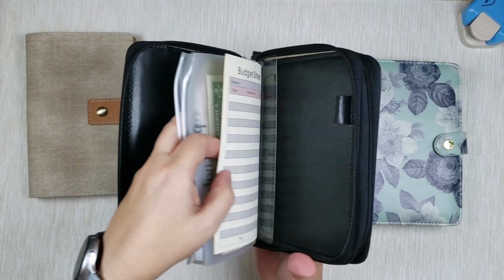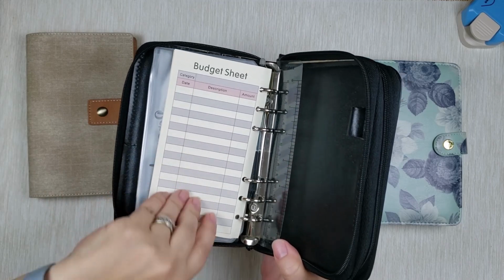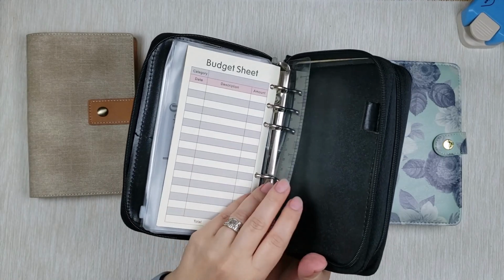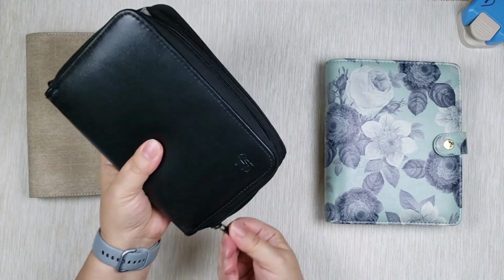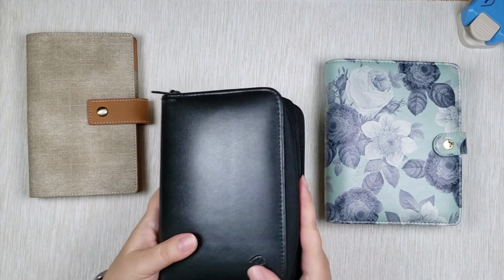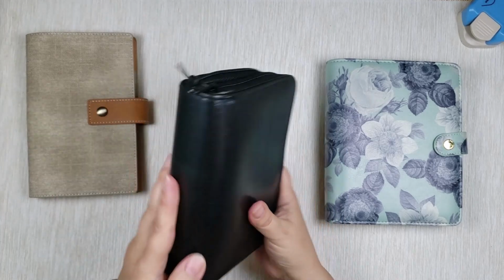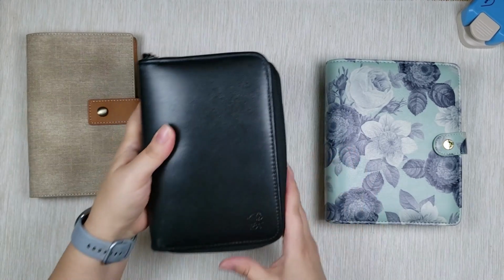And then if you also want to have your planning, this particular one, I bought this set that came with the envelopes, and it also had the budget sheets themselves, so you can have not just the envelopes but your actual budgeting pages in here, and you can use this particular ring planner for that. This particular thing, when I got it, it also came with a today ruler. I got this one on eBay. It is used because I didn't want to get something expensive because I was still trying out my budgeting method. So I got this one, I want to say maybe $25, if that. This I believe was like $10-15, and this one is not real leather, but it looks pretty nice. It also had a longer handle, so you can carry it with you on a wrist strap basically.